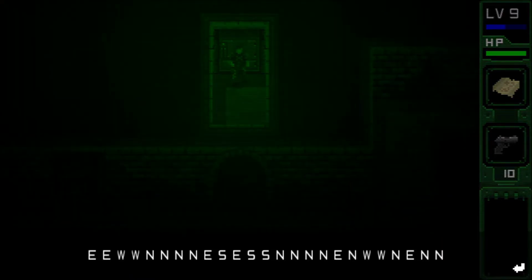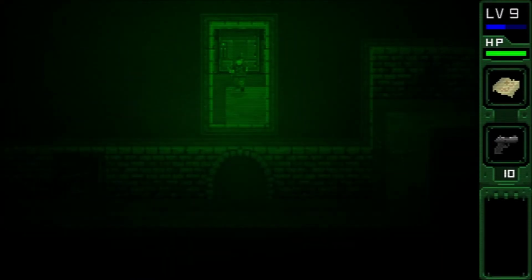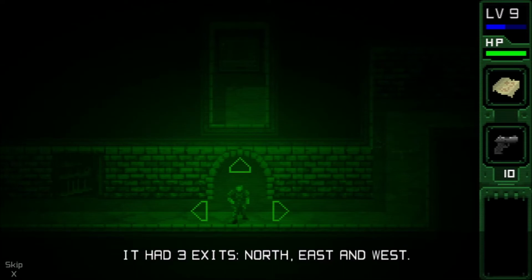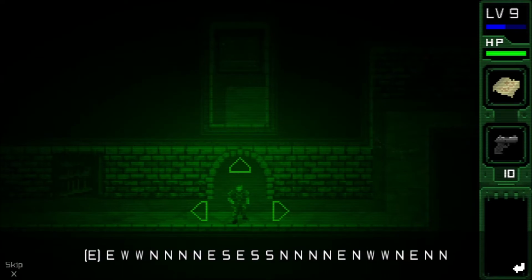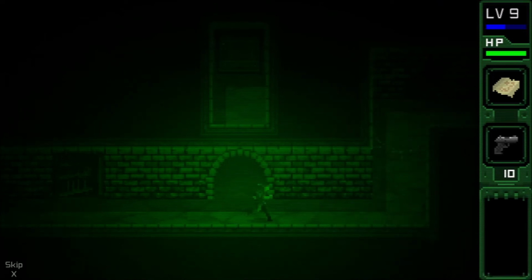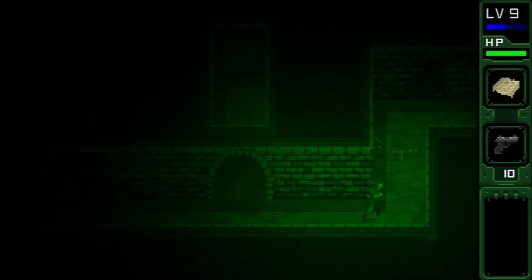Okay. So the point is, yeah, we're supposed to follow the different directions. And the game gives you a bit of help. Intersection. It had 3 exits. North, east, and west. I checked the map. And I'm a little surprised at this point why the game was helping you so much. But there is a good reason for that. It holds your hand a little bit at the start.